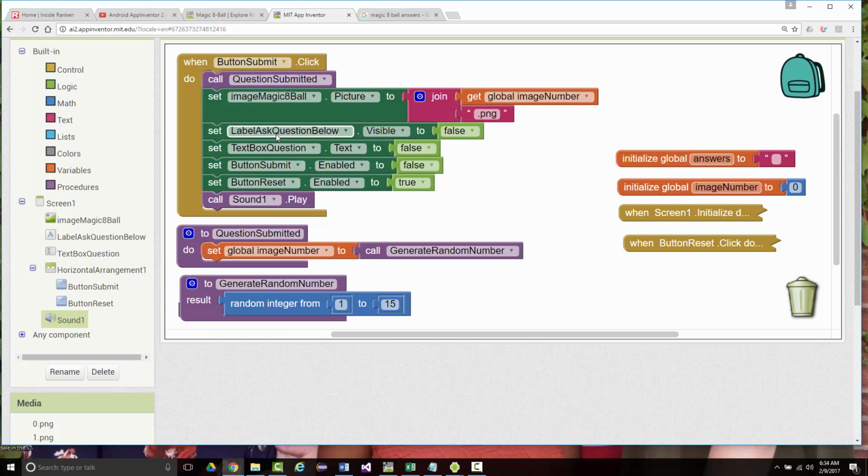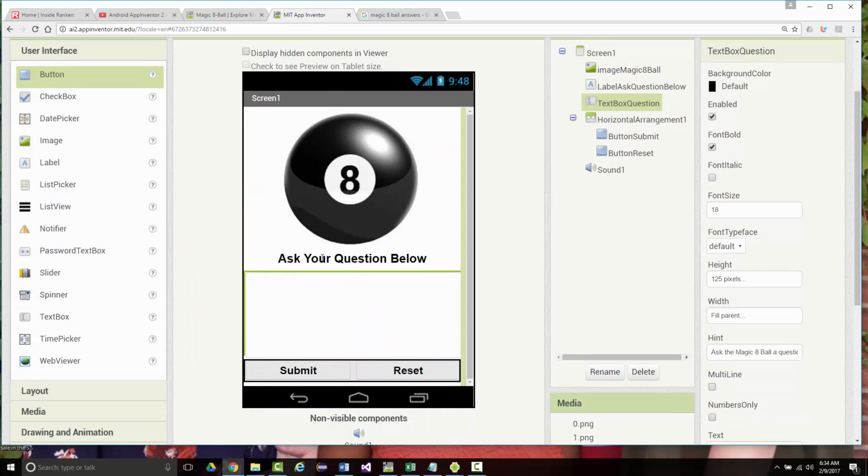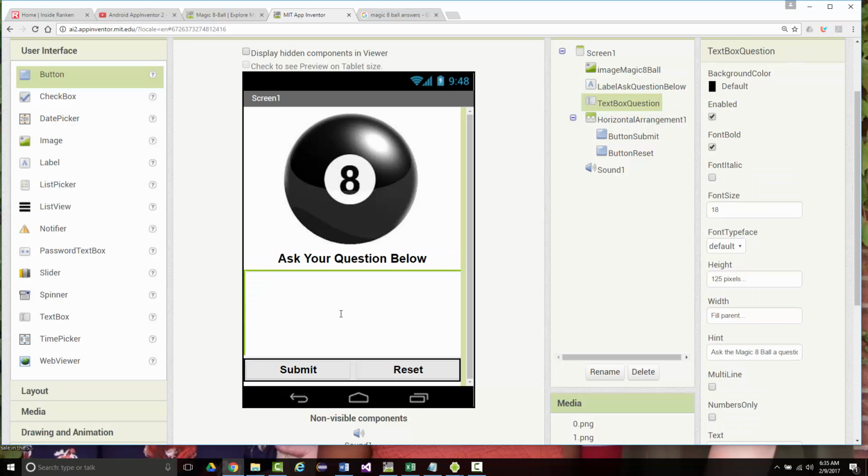Then I'm going to grab, disable this, disable this, set this, because I've just submitted, set that enabled to false, set the enabled on this to true. All right, let's take it for a spin and see if we've got it to work.